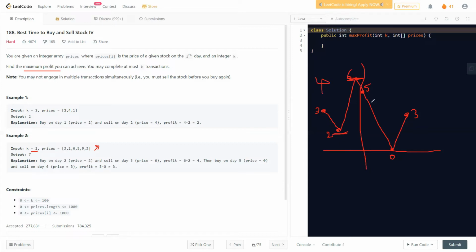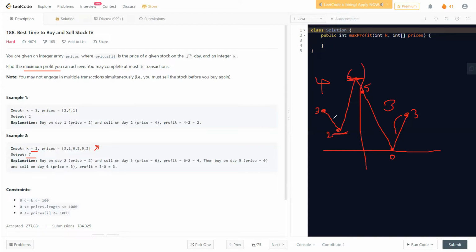Next it is going down. So can we earn any profit here? No. Next, we need to look for whenever it's going up again. Whenever it goes up again, we can see this up gives us a profit of 3. So 4 plus 3 comes out to be 7. Once you draw the diagram, it becomes really easy to understand.